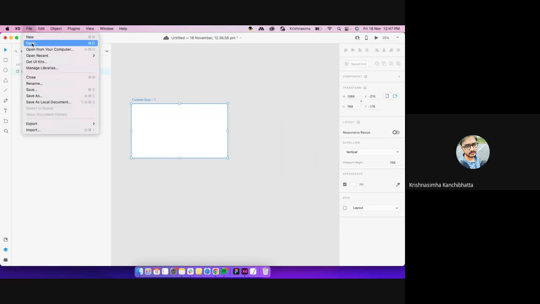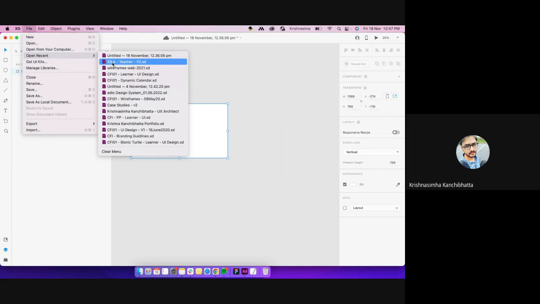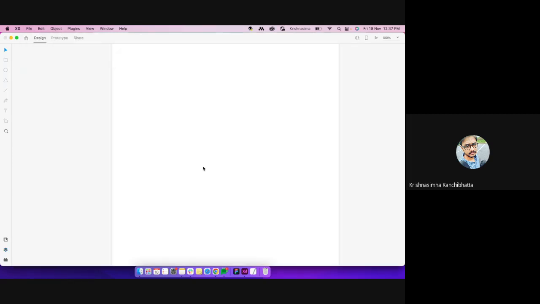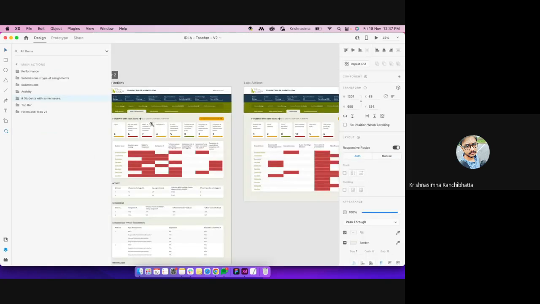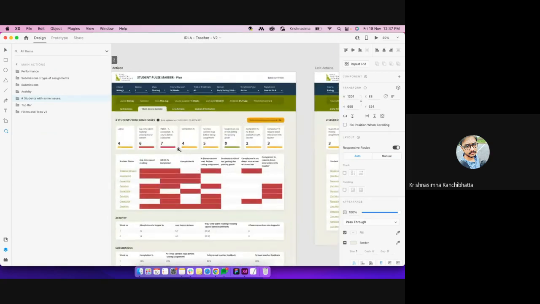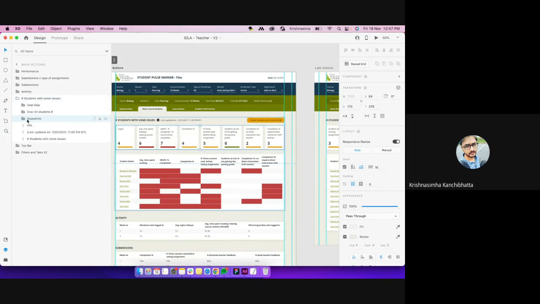While working on the repeat grids or the stacking features, say you have multiple groups. I'm just giving you an example. Let's say this is a group. We have a group with multiple groups in it. This is just a two-level group that we have.